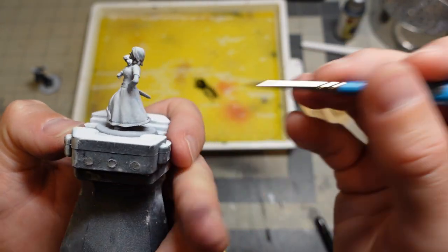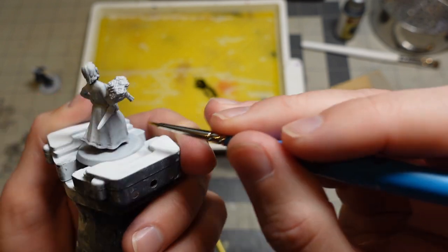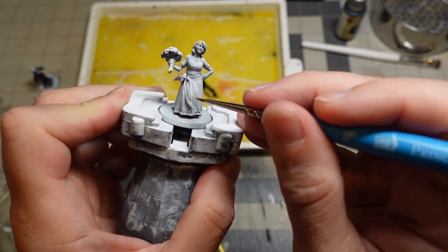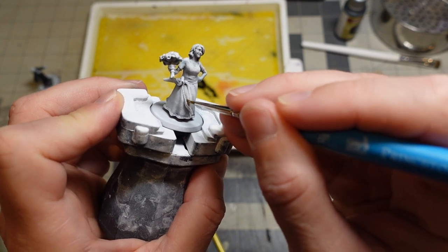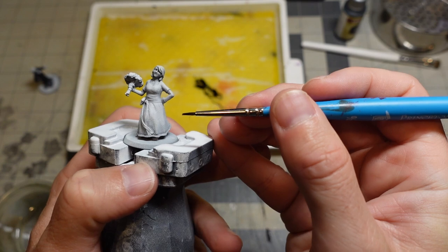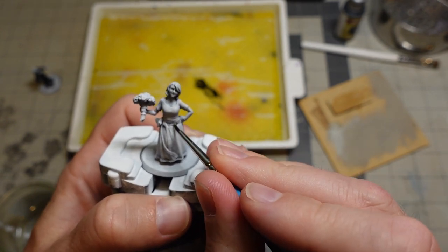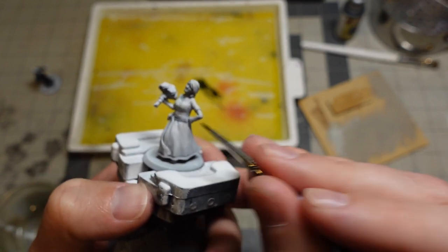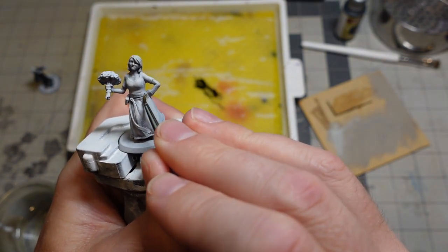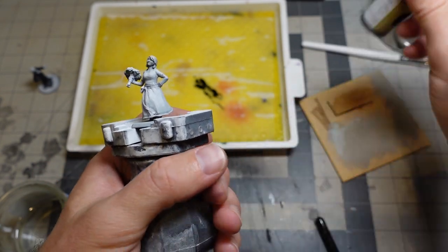I'll try to come in and sort of erase some of these hard edges with a little bit of water — just kind of water it down a little bit, and that's working. The Army Painter paints work pretty well treated like watercolors because supposedly they reactivate with water, where contrast paints don't. That makes me think there's something kind of more like a watercolor formula they use in their paints, because they don't separate the way contrast paints do either. It's a subtle effect, but it'll look nice — it's for their special day.